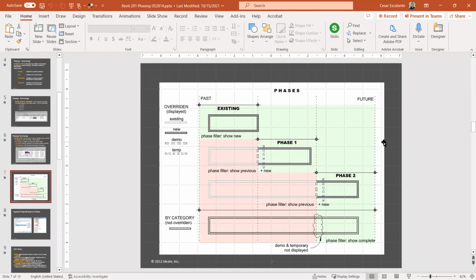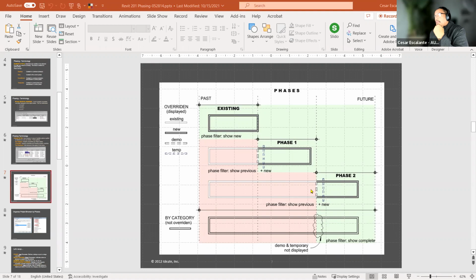But here's the thing: if a project is staged in multiple phases, and there's going to be a lot of time in between the phases, let's say you create a phase now in Revit 2020, and the next phase is going to be in 2-3 years in Revit 2023.